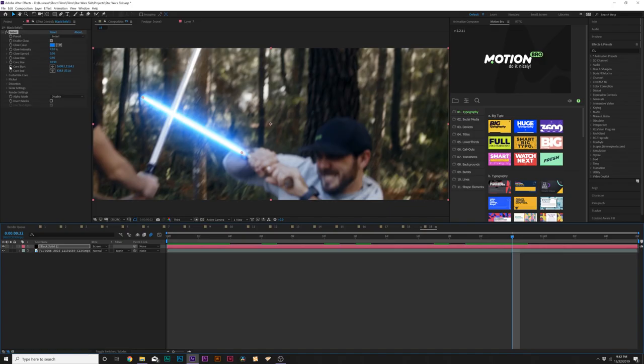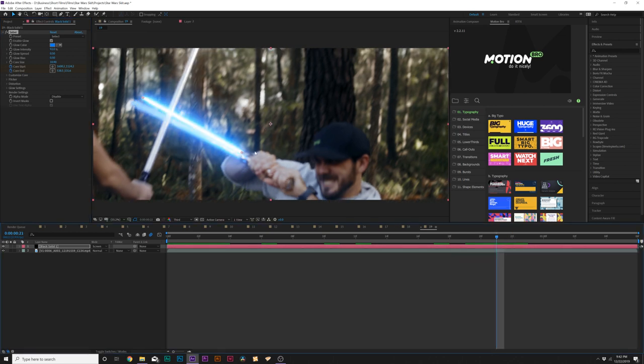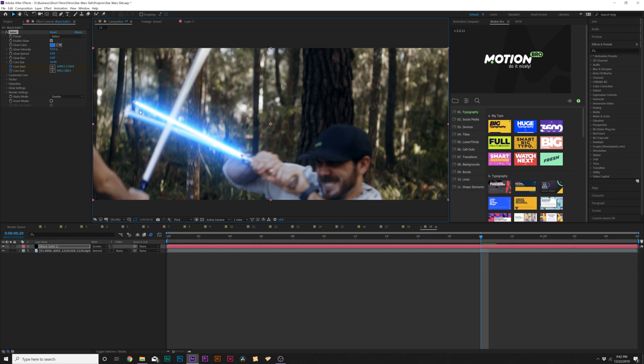So now all we have to do is add a keyframe for core start and core end. And we can move back or forward in time. And we just got to make sure that these anchor points are tracked up to our sword or lightsaber, whatever you're using as a prop. And you're going to have to go frame by frame, just matching this up to make sure it works out well.